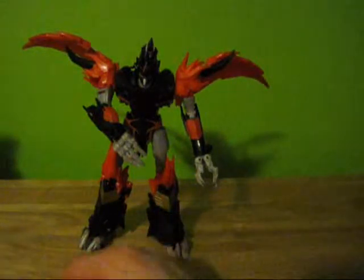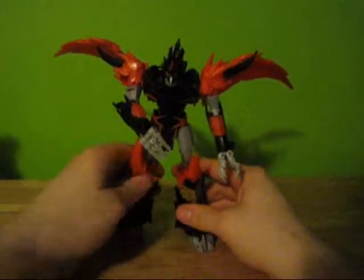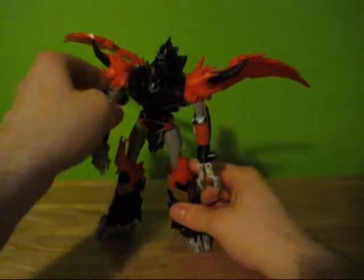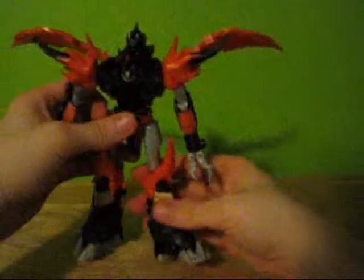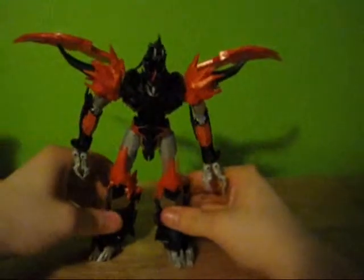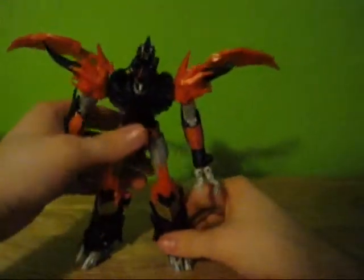This guy's not nearly as awesome as Optimus Prime, but he's not bad. I was impressed with this guy. I was expecting a piece of junk, and what I got was pretty cool. So, I'm happy with it.